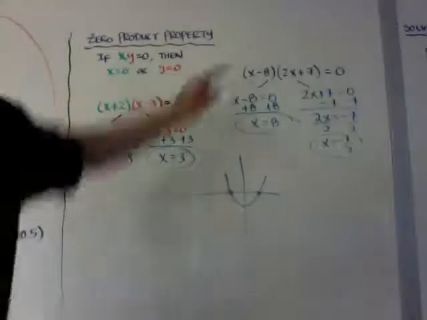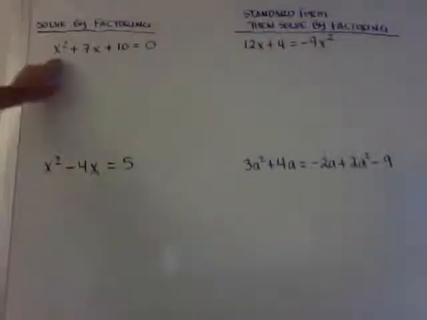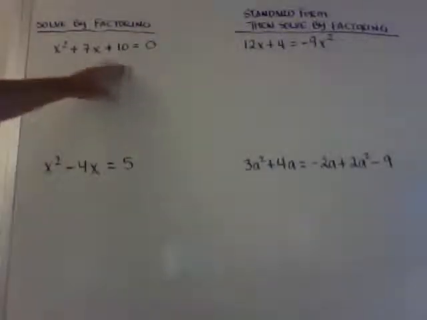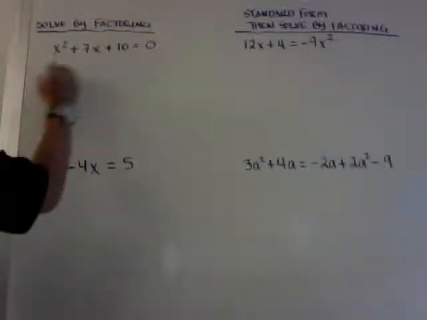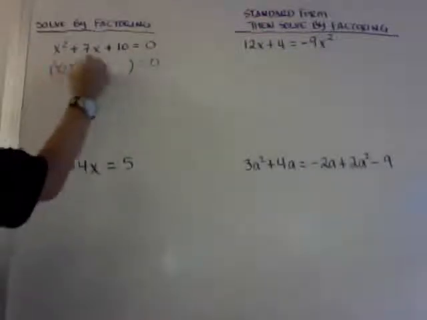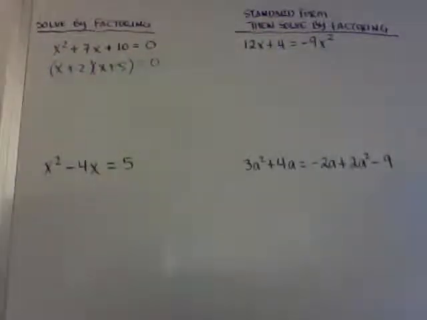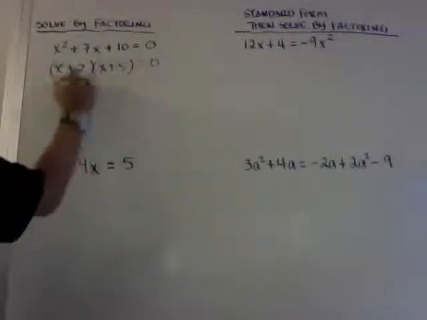Okay, that's if they give it to you in factored form already. If they give it to you as a quadratic equation like this, where it's in a quadratic trinomial equal to zero, you need to factor it yourself. So you should know by now that this would be (x + 2)(x + 5), and make it equal to zero. Make sure you write the equal to zero when you factor it down. Keep it going to equal zero.